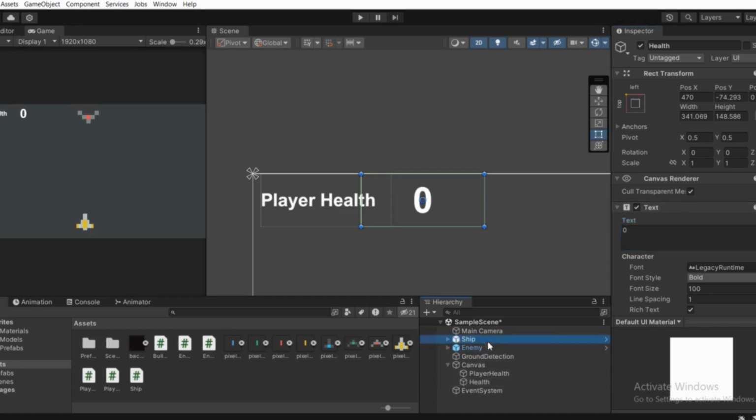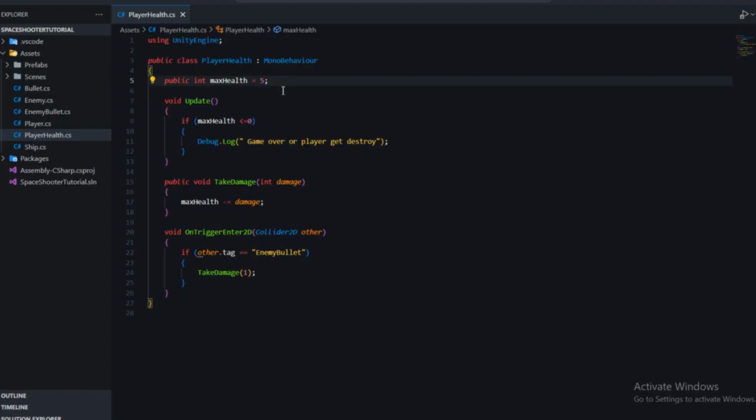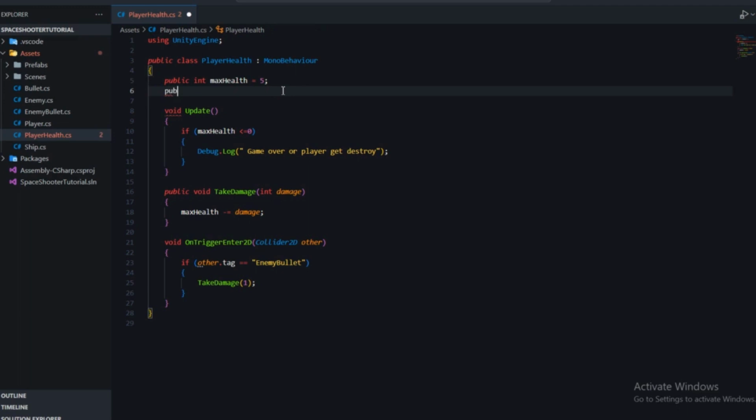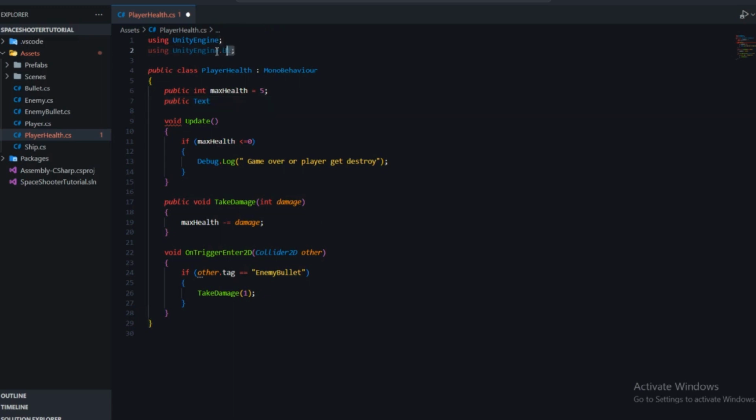To get that, go to the player health script. On the top we have to write public Text. Also you have to use the using UnityEngine.UI namespace, else you won't be able to get this Text. We will call it healthTxt, short for health text.